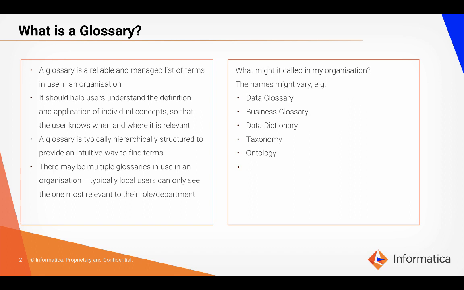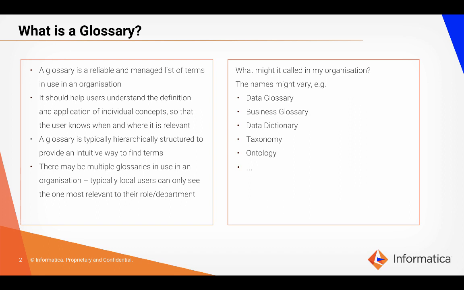It's a reliable, managed list of terms to use in an organization, and it's going to help your users understand definitions, bring them together to see a common language, and start using the same terminology to avoid misunderstandings and get them on the same page. It may be called various different things, i.e. data glossary, business glossary, data dictionary, etc.